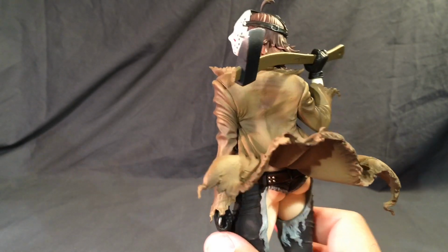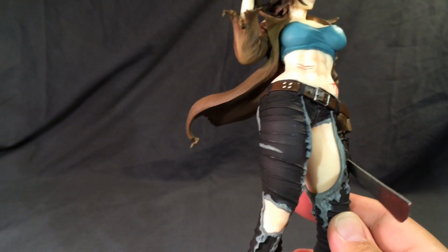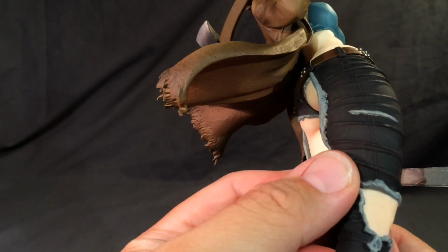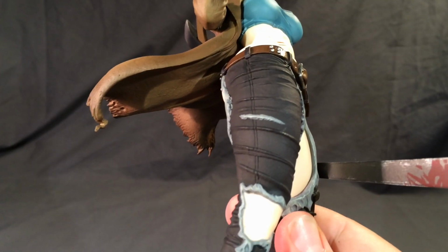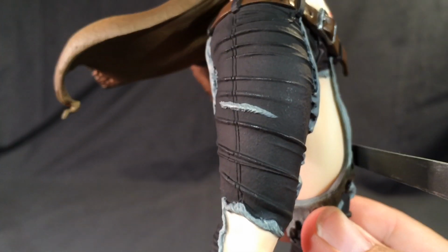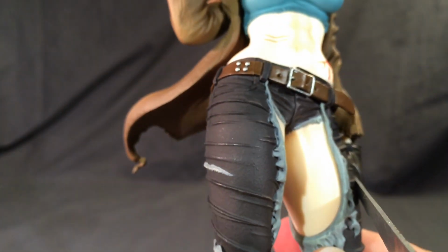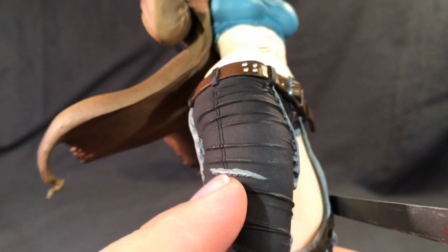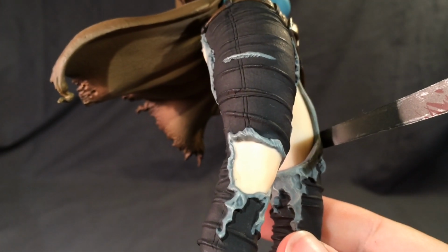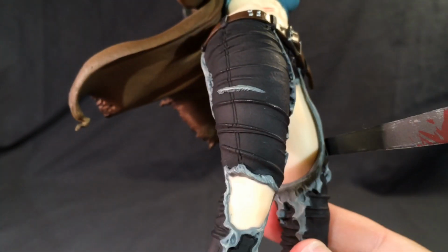It's not thrilling, but the paint on the jeans looks really good, and I'm pretty sure this is the first time they've done denim in a Bishoujo, and there's a lot of detail here. It looks great. All the folds in it, the texture of the paint, it's very matte. The way the paint detail is here and the rips in the jeans, it's done pretty well. Really good looking jeans there.